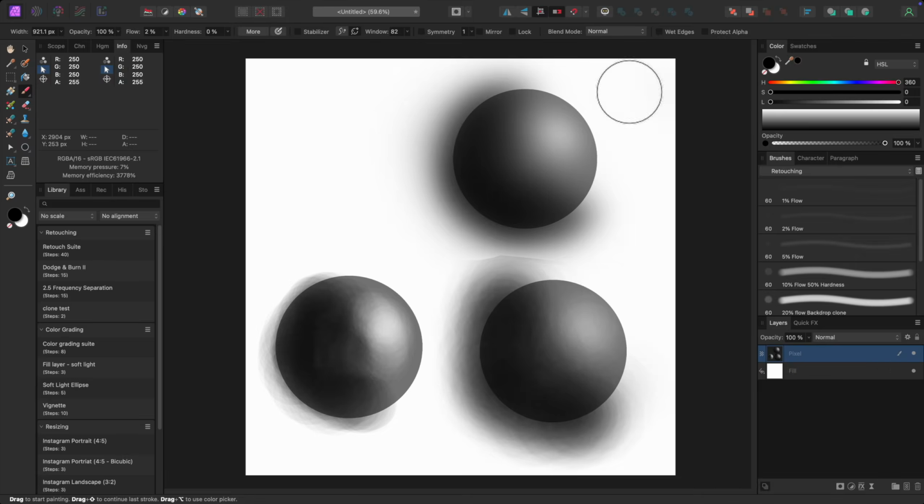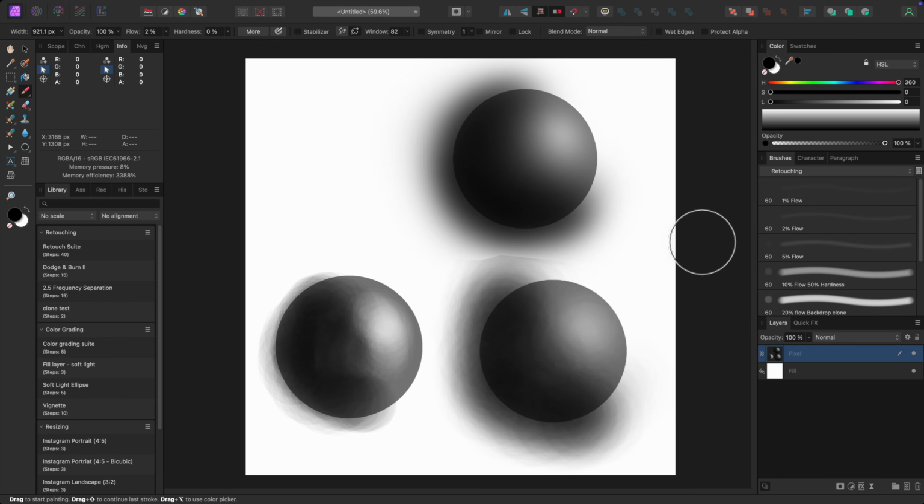So if you really want to get super smooth gradations, especially if you're doing things like skies or any kind of really intricate shading like this, it is definitely better to work in 16-bit, just because you have much more color information, and you have a lot more values between your shadows and your highlights.